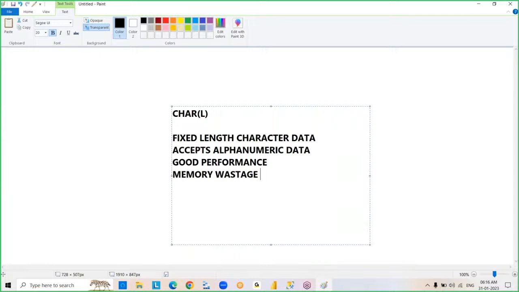So when we are working with this data type, some memory wastage will be there, space wastage. But now the question is how this space wastage occurs. That is a question. I'll give you an example. See, we already discussed in SQL we can store data only in the form of tables, right?